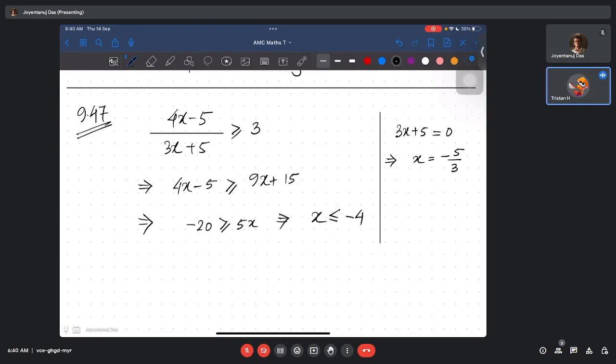Oh, I think I see the problem. If you set x equal to negative 5, you get negative 25 on top, and on the bottom, you get negative 15 plus 5, so that'd be negative 10. 25 over 10 is 2.5. So what is the problem? I just saw why the inequality is wrong.